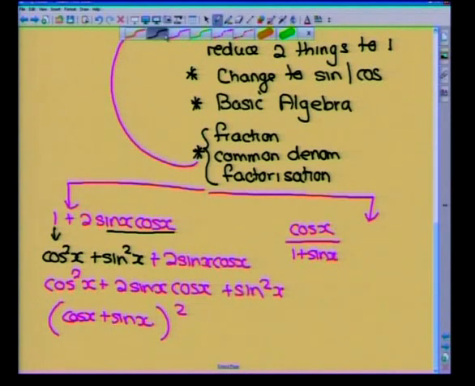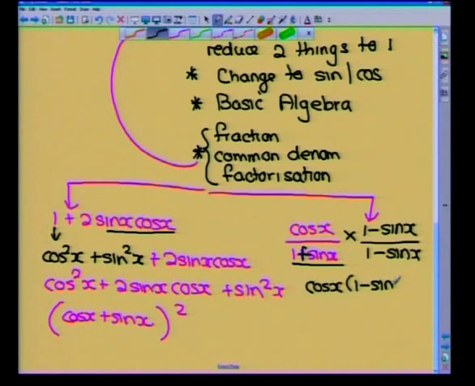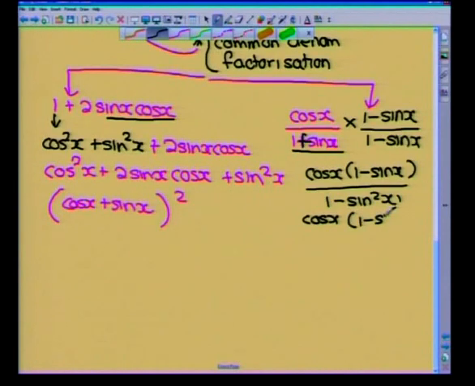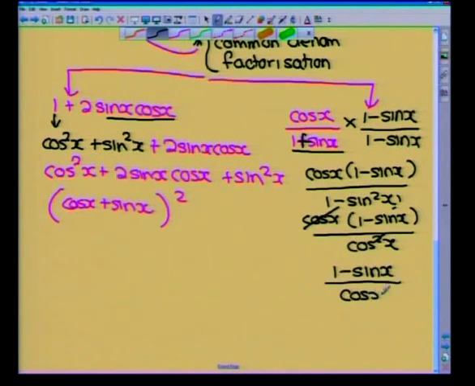What we would do in this case is multiply by a convenient form of 1. In this case, my convenient form of 1 would be this thing with a different sign, as you can see. Now, if I did this, this would become cos x (1 minus sine x) over 1 minus sine squared x. And you can see that that's really nice, because then that becomes 1 minus sine x over cos squared x. That will cancel that, and I've got this. So it changes the whole look of the question, and we sort it out.